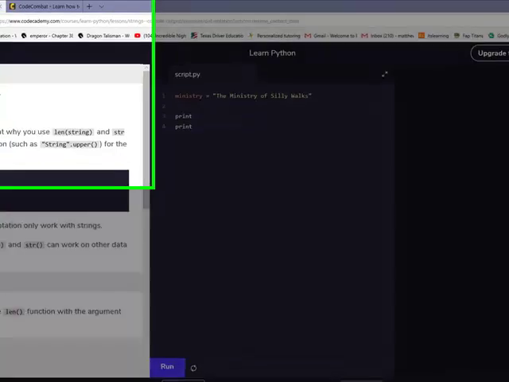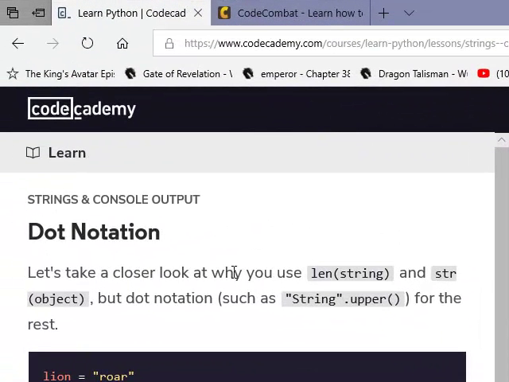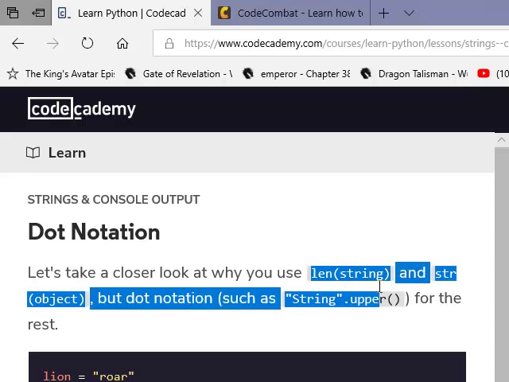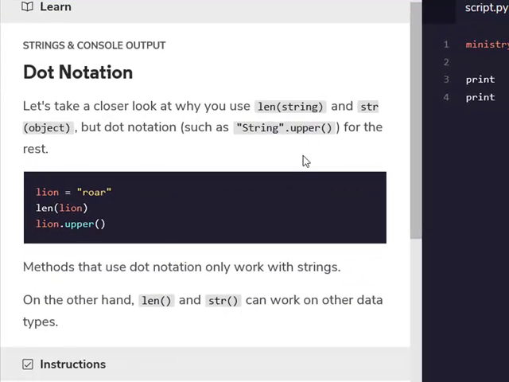So let's take a closer look at why you use len and str as functions, but dot notation such as str.upper for the rest. Okay. See, this is talking about what we did earlier.